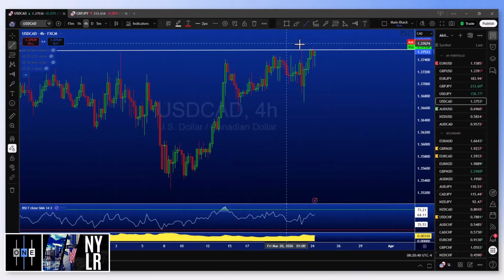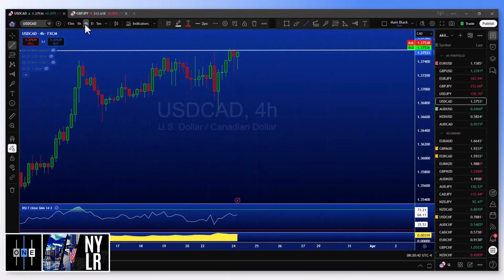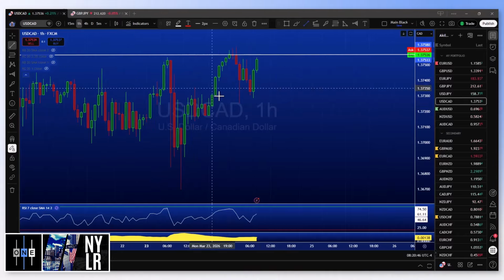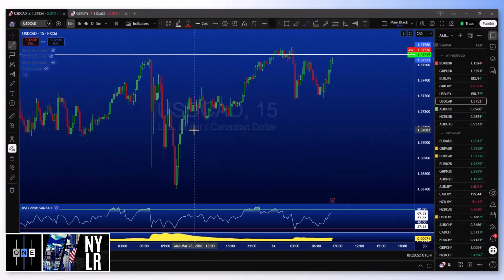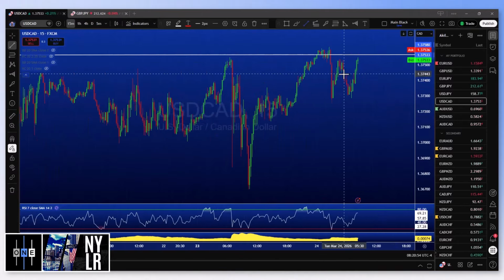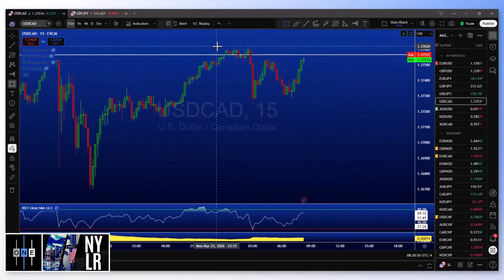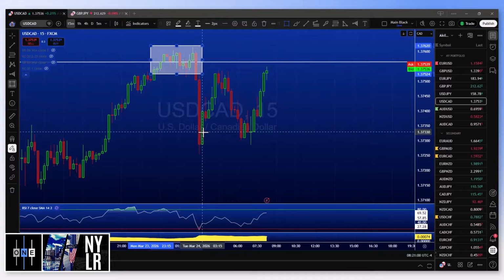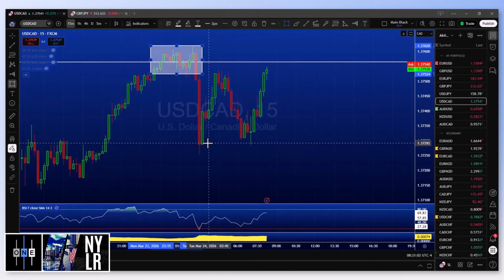Now, we did end up getting that retracement, although on a very low time frame, right? You can see that on the hourly, we came down here. If you wanted to get involved, you'd probably have to be down on the 15, right? There's our break and close above, right up here. Here's our pullback. And then your guess is as good as mine on how you would have gotten involved.